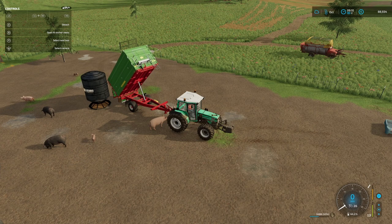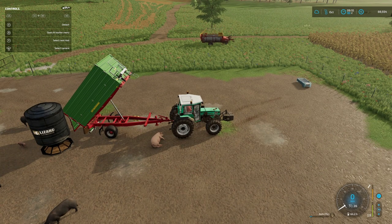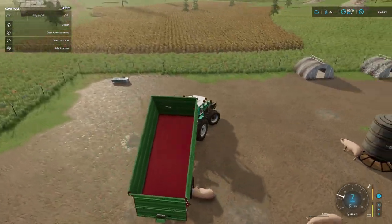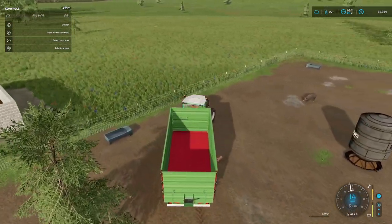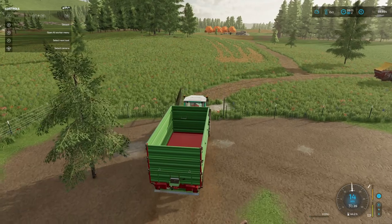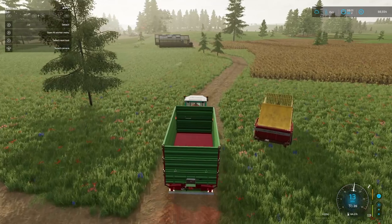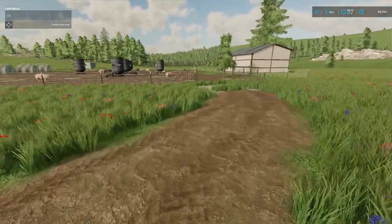I haven't quite worked out how it's going to be most efficient, but we'll see once we finish feeding and putting some food in for them. We'll go and have a look and spend a few minutes going through what we've got, where we should go, and how we should handle the situation. It's probably going to be a little bit of an ongoing process until we can refine it. Let's go in and have a look.